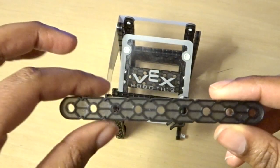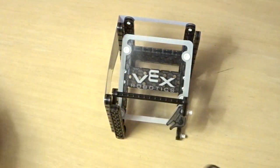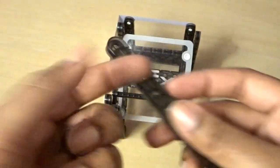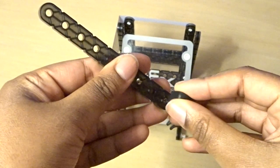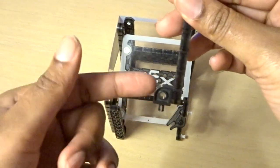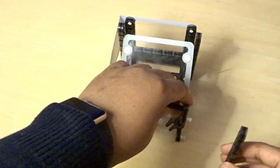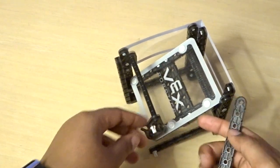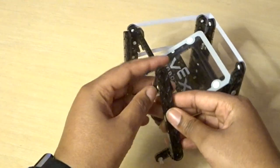Now moving on to step number 89. Grab what should be your last beam. So this is a 1 by 1, 2, 3, 4, 5, 6, 7, 8, 9. So a 1 by 9 beam. This should be your last corner connector. Go ahead and grab that and attach it to the bottom of the beam. Notice that the connector pin is facing down. The opening is facing away from me. And I'm going to attach this white connector pin right here to the second hole, and the bottom connector to the 8th hole. So it looks something like this.